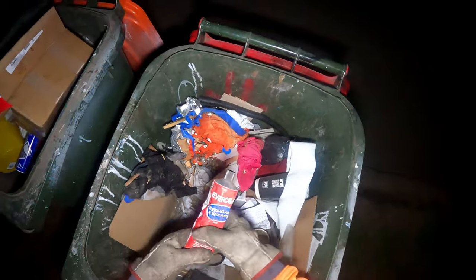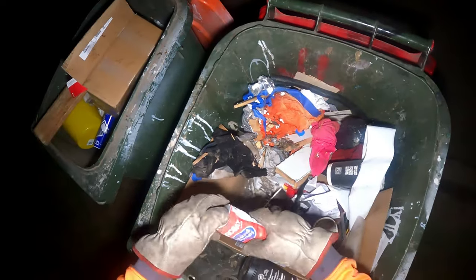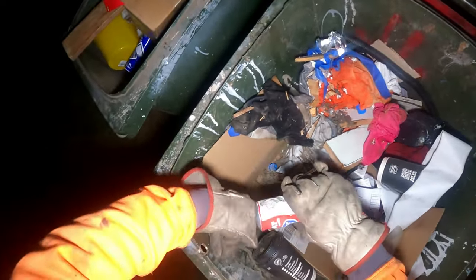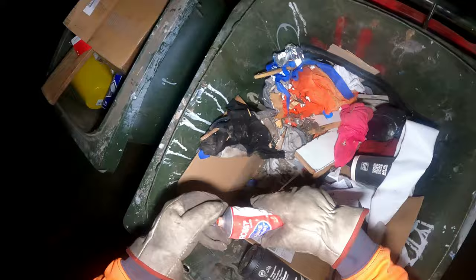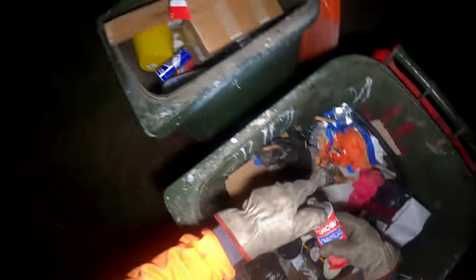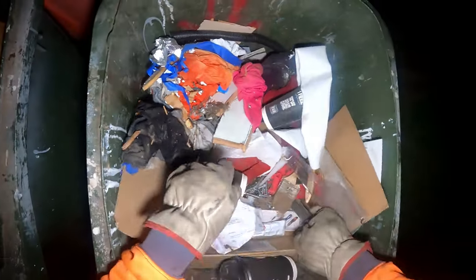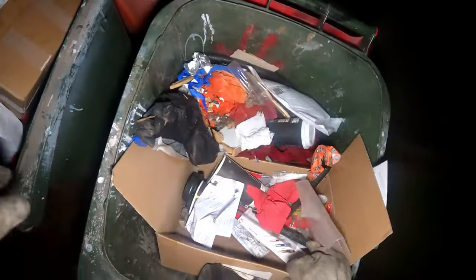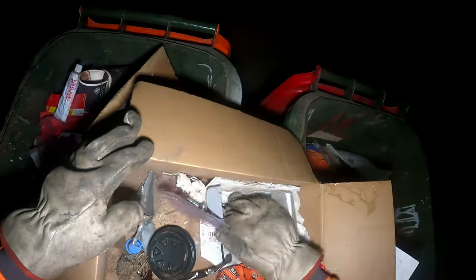What the devil we got there? That's a full tube of something. Spot putty. What sort of stuff is that crap? It's puttied up, probably coated with the lid. Yeah, she's puttied up. We don't want to putty anything. Oh, yeah, we'll take those screws and fixtures. Get that out of there. Then over there, got a bit of weight in that. Get all this stuff out. Don't want that tube of crap.